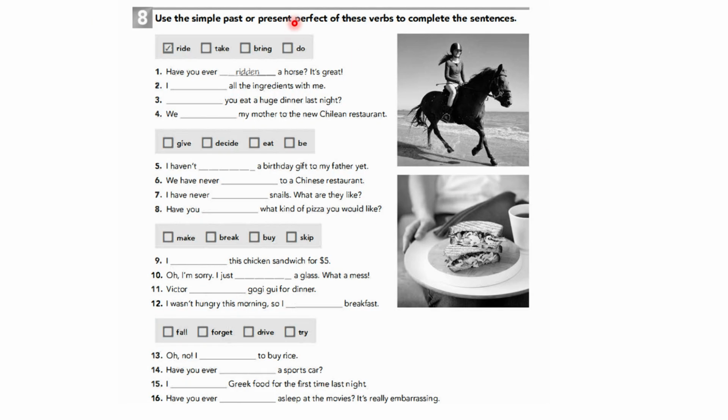Okay, and the last one is this one. This is one of my favorite because here you have to use the simple past or the present perfect. And here you have on top, you can see the verbs. These are your options. You have to use them here, and so on. But you have to determine, are you going to use them in past simple or are you going to use this verb in past participle? It will depend on the sentence. So you have to read the sentence, follow the sequence, and understand and decide which form is more appropriate for each of these sentences. Okay? And that's it. Pretty short, huh?